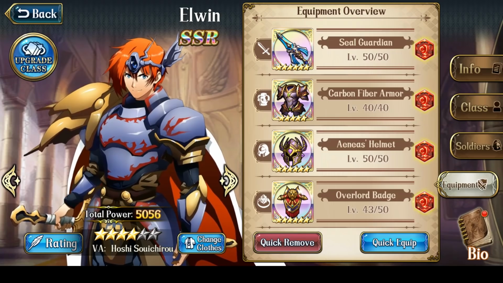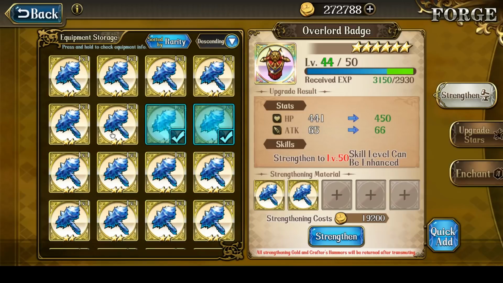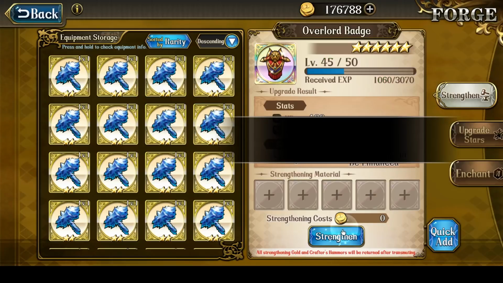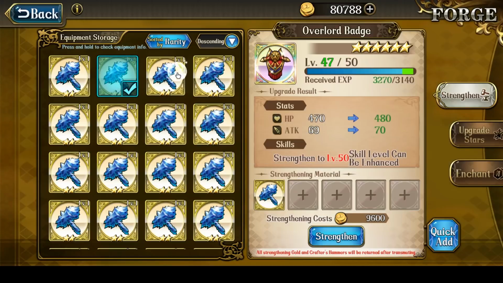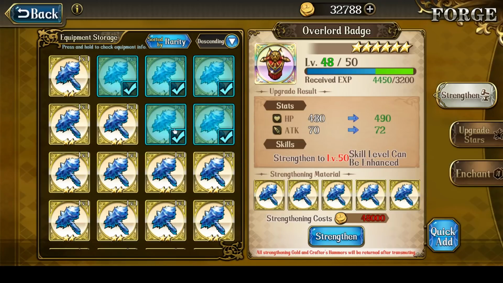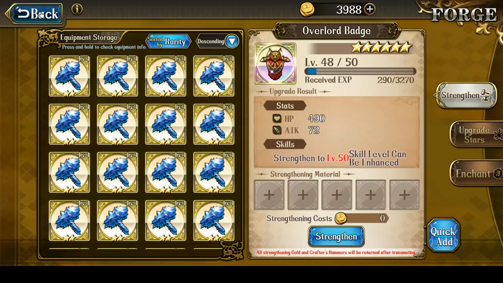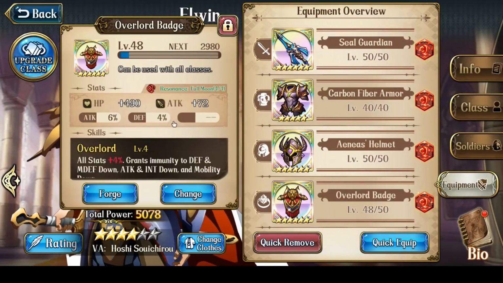Hey everyone, so I'm back and I just finished my Goblin Run for the day, so that got me a bunch of gold. So let's see if this is enough to fully upgrade this Overlord's badge. Hopefully it is. I'm not sure it is though. Nope, does not look likely. Still need more gold. So back to the drawing board. Just a tiny bit more.